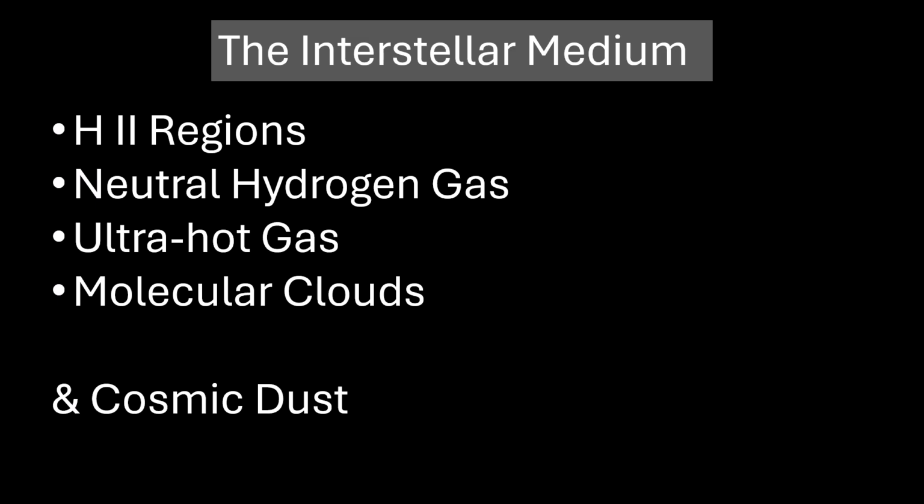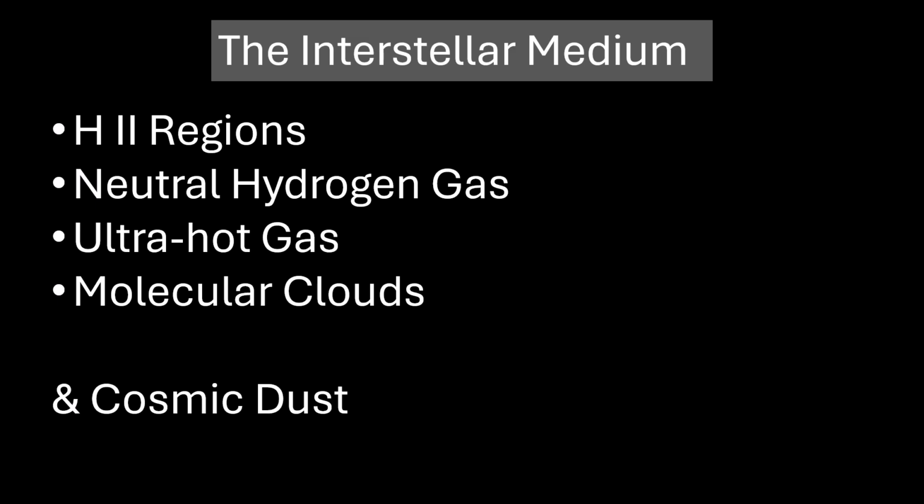Now I'm going to call out 4 specific types of interstellar medium, and these are just classifications, and we can get into nuances, and there's a million different ways to classify them, but this is the most common way to look at the interstellar medium. And then, of course, we'll talk about cosmic dust and its influence on what we see as well.